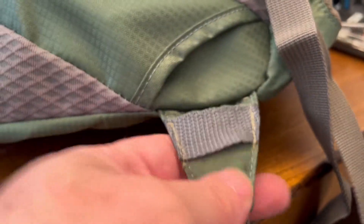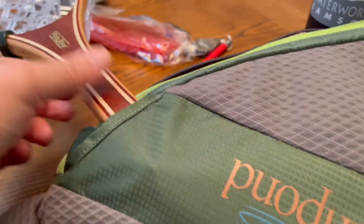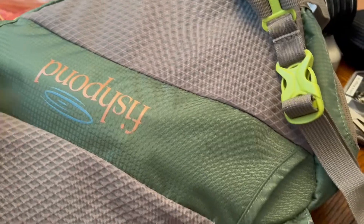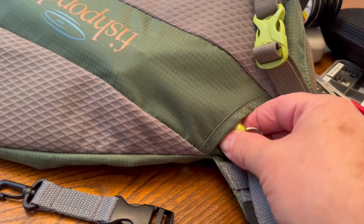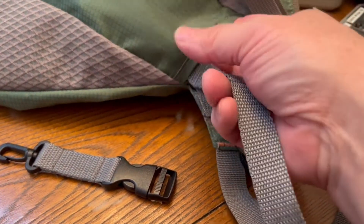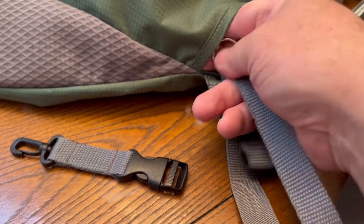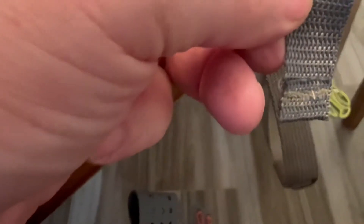Here you can see it's now firmly attached to the bag and it creates a loop that I can then attach an adjustable strap to, made from the extra webbing I had left over from the piece I bought on Amazon. I'll need to build a strap and adjust it up into the net holster so that it is the perfect length to come in contact with the net magnet inside. I wanted it to be adjustable because sometimes I use a bigger net or a shorter net depending on where I'm going. I went ahead and fashioned that out of the strap using the existing hardware. I also folded over the end and sewed it to keep it from unraveling and to prevent it from sliding through the buckle.